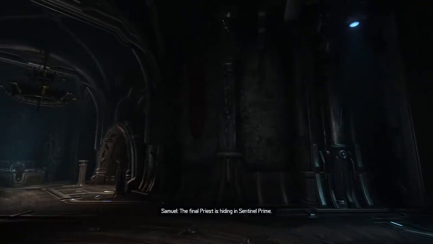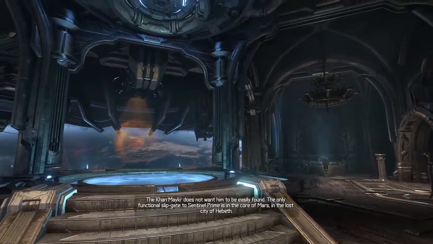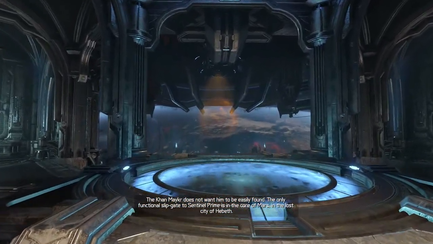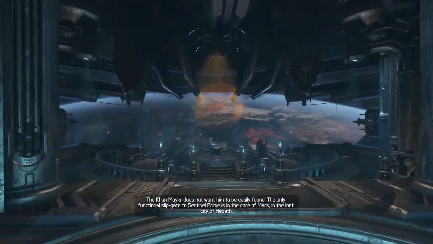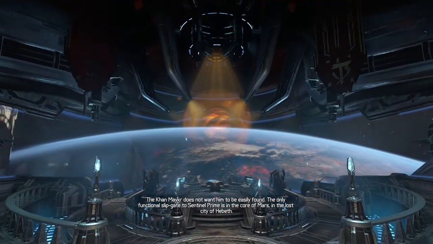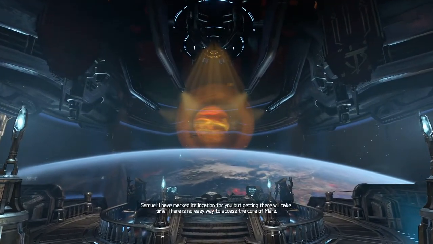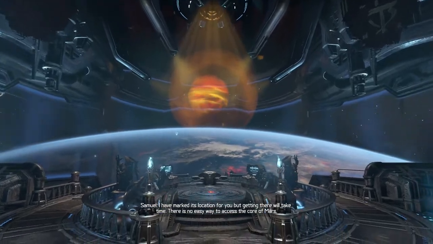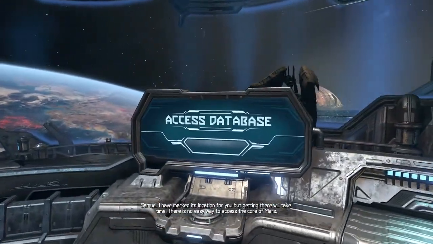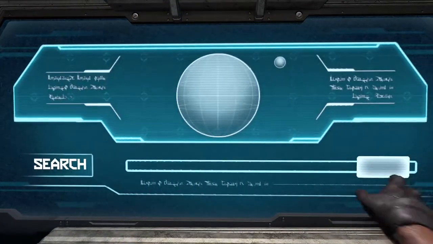Priest is hiding in Sentinel Prime. The Khan Maker not want him to be easily found. The only functional slipgate to Sentinel Prime is in the core of Mars, in the lost city of Hibeth. I have marked its location for you, but getting there will take time. There is no easy way to access the core of Mars. There are no known pathways that lead there, Dr. Hayden.